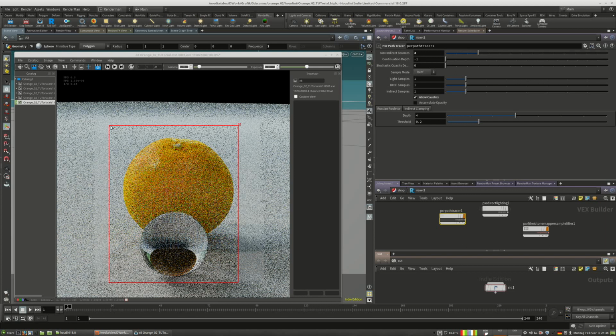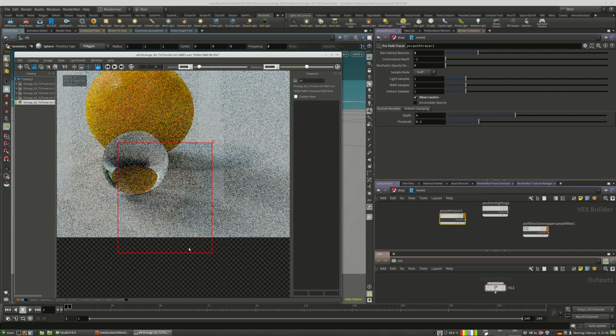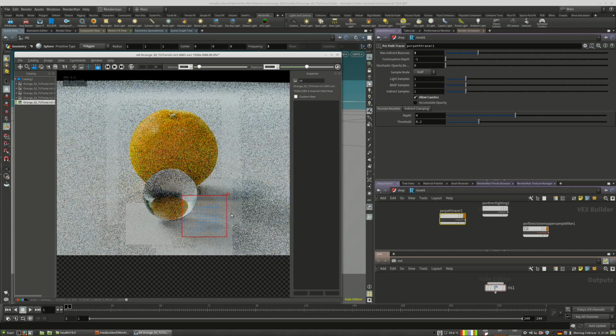And here you have a bit of the caustic effect, but the lighting is not sufficient for any of this stuff. So okay, yeah, it's now darker, and when I check this, it's much brighter. So caustics really do not have any drastic impact on the render time, which is quite awesome. Most of my images are rendered with caustics. And of course, you can accumulate your opacity, maybe when you render volumes and so on.